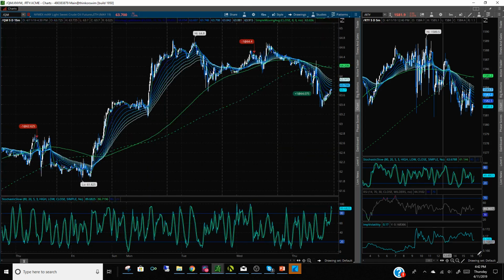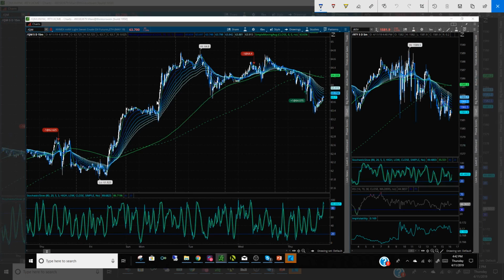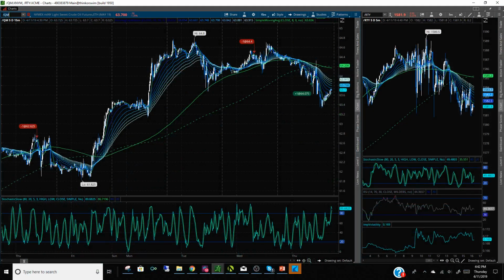If you look at the ebb and flow here, we talked about in our live room that this was pretty good back and forth, and you can kind of see the cycle here. So this morning you're kind of at the bottom end of the cycle, and I'd be a seller again somewhere back up in here. We'll see where we get on time-wise. If we just collapse from here, it's going to be kind of a bummer because I only have a little bit on. But there's worse problems to have. It's a little bit short oil.